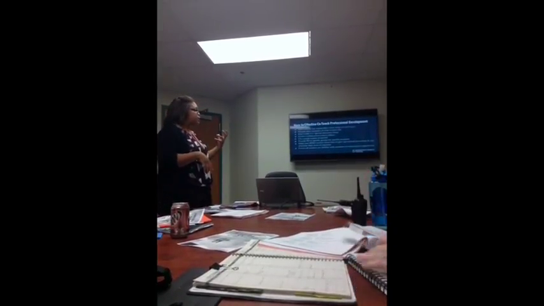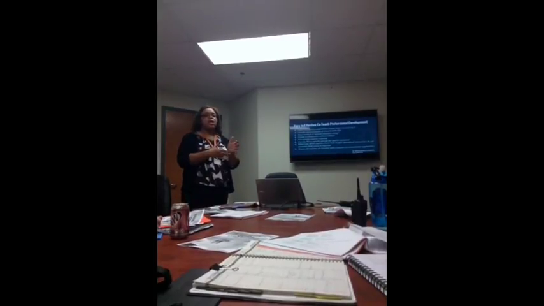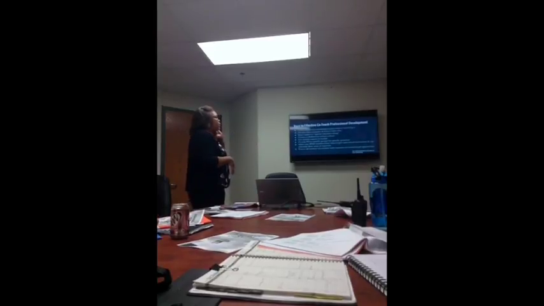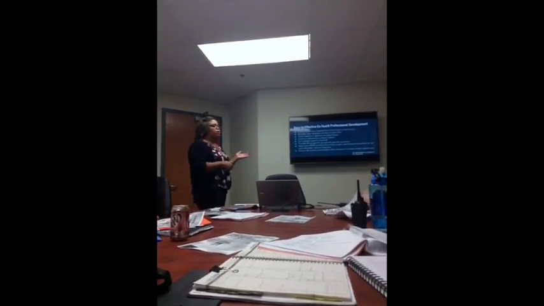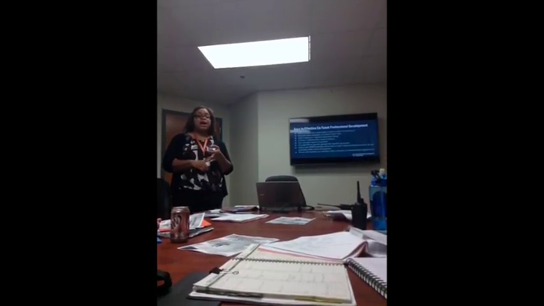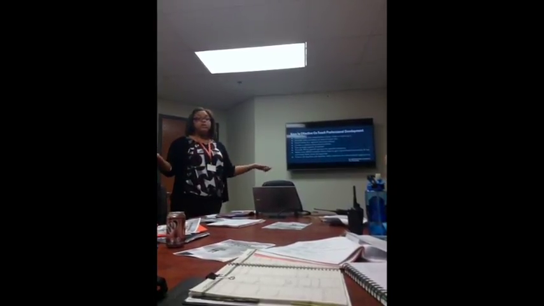So I liked this. It's actually 5 different steps that you take to effective co-teaching, and this was all under step 1. So I wanted to talk a little bit about these. It said, don't assume key stakeholders know what co-teaching is. It talks about administrators, teachers, staff, students, parents. We can't assume that they know what co-teaching is.